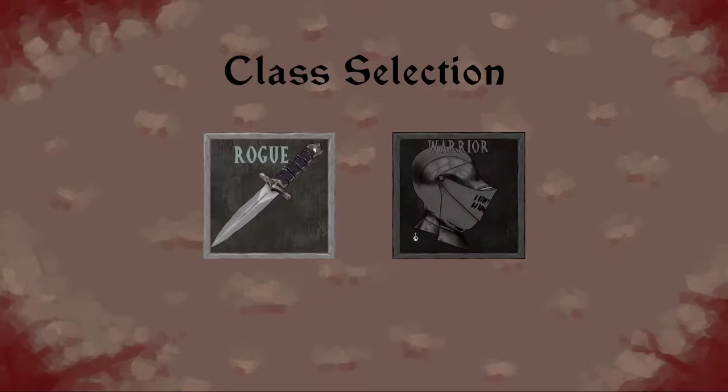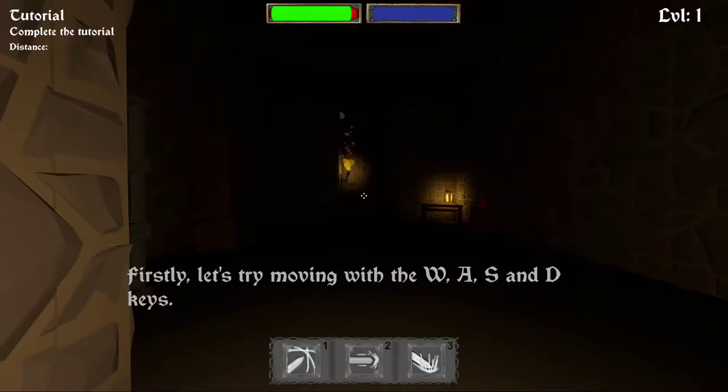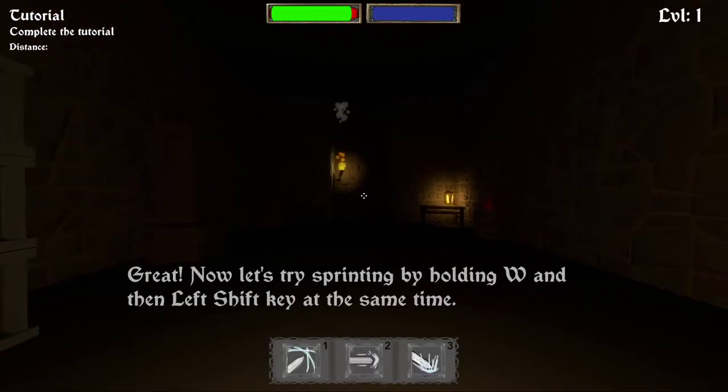Oh, let's play as a warrior. Yeah, I like it better when the game lets you pick. Dope. I like it better when the game lets you decide when the text goes, so I can read it at a not breakneck pace and still not make it. Wasted. Oh yeah, we're doing it.